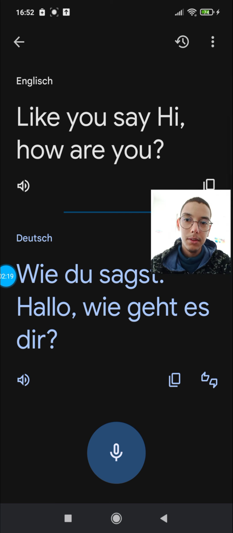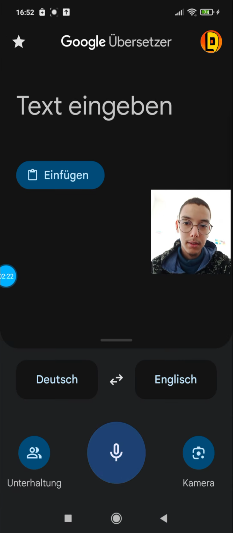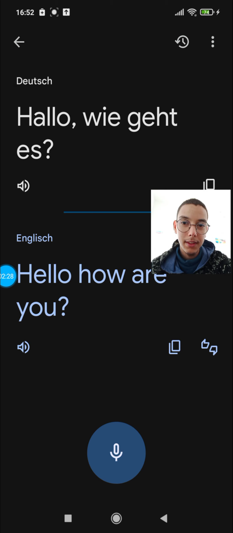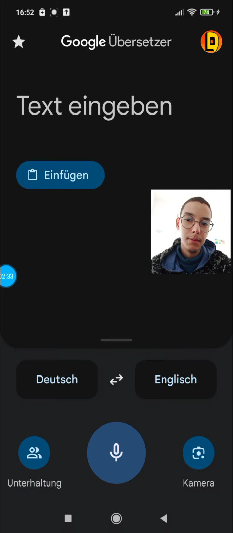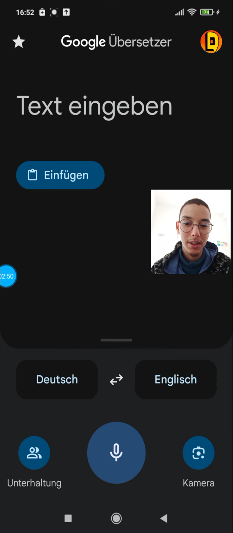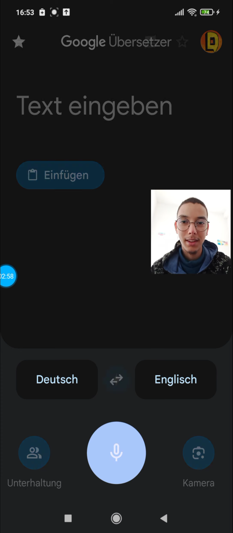Like you see it, you can change between languages, and you can repeat the sentence that you hear and try to use it. It's a very useful method. There is also the camera. The camera is for photos, and maybe something is in Dutch and you want to see the translation, you can add it there. I will not click on the camera now because I have my personal photos there, but you can also do that. There are also two little men there, the conversation mode, because my phone is in German, but you can click on it and you can see something.